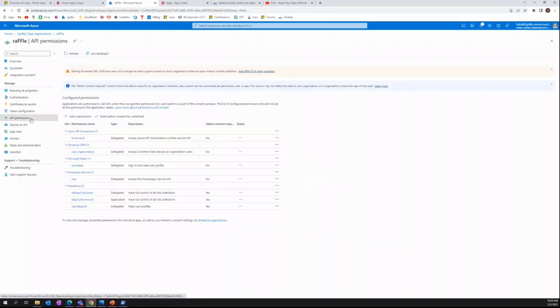While we are here, we are going to configure some API permissions for our mobile app. I have added these API permissions: Dynamics CRM, Azure API connections, Power Apps Service. It depends on your scenario which data connections you are using. You can always add those. If there are any missing API connections, they can be swiftly added and installed by running commands in the Azure Cloud Shell using the tenant ID. So these are the ones I used.